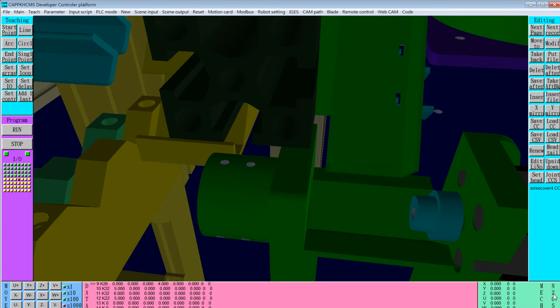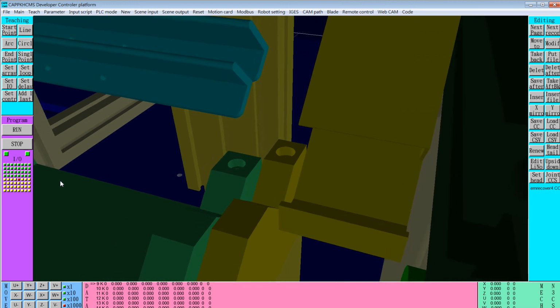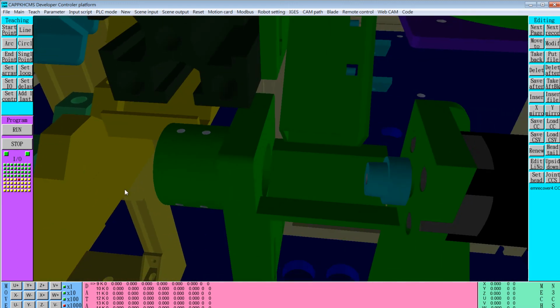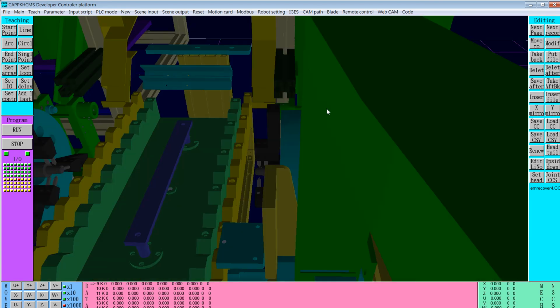Then let's go change the number 3 control system. Then we turn to this location.